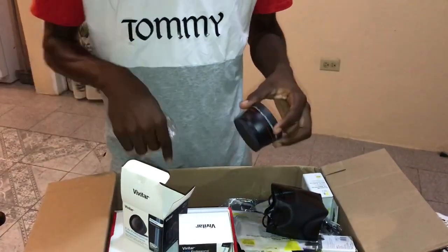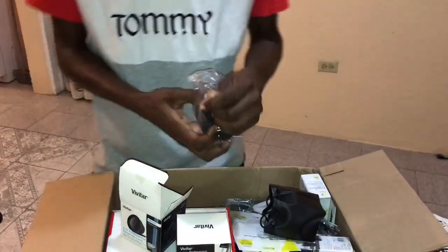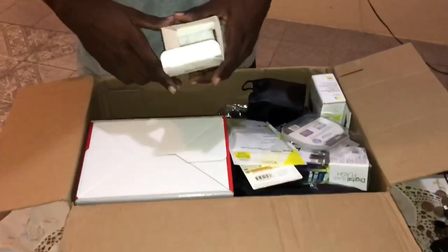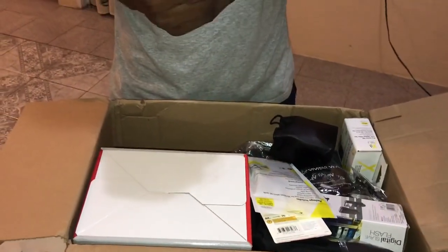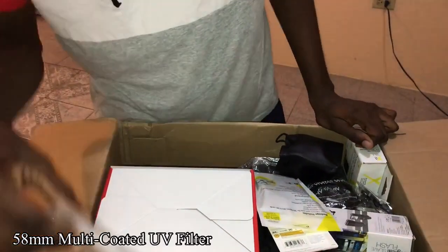Alright, when I open the camera, I'm going to put this on the camera and let you guys get a better view. When I finish taking out the camera, this is the camera box. I will show you guys in a moment. This is a UV filter, maybe some filters here. We'll just put it on the side.